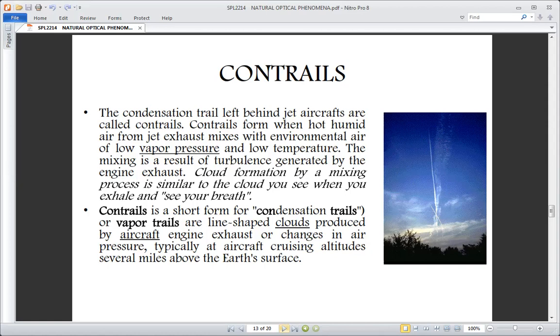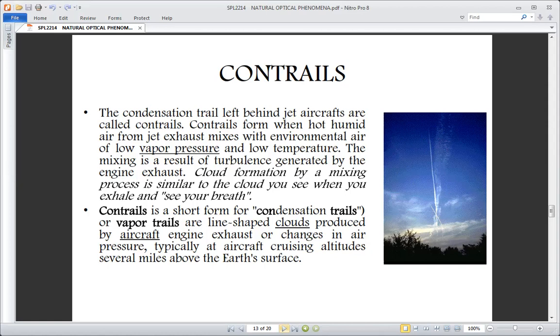Now, the normal contrail that we all know is, sometimes you see an aircraft situated at some very high altitude above the Earth's surface, moving, and then you see a trail of some kind of white. Okay, let me call it smoke for the sake of understanding. You see some kind of white smoke following the aeroplane. Normally, it is not smoke, right?